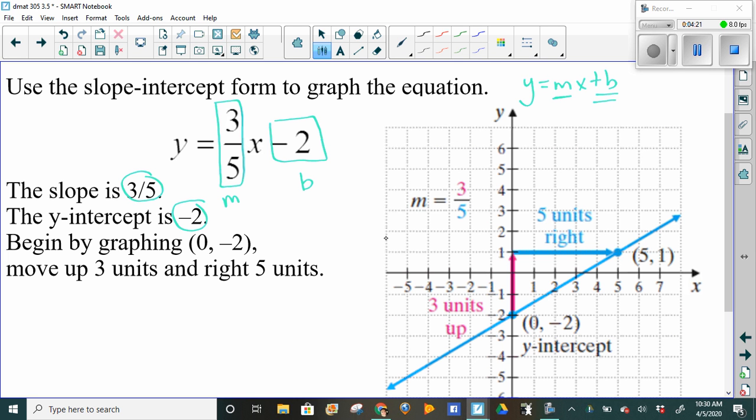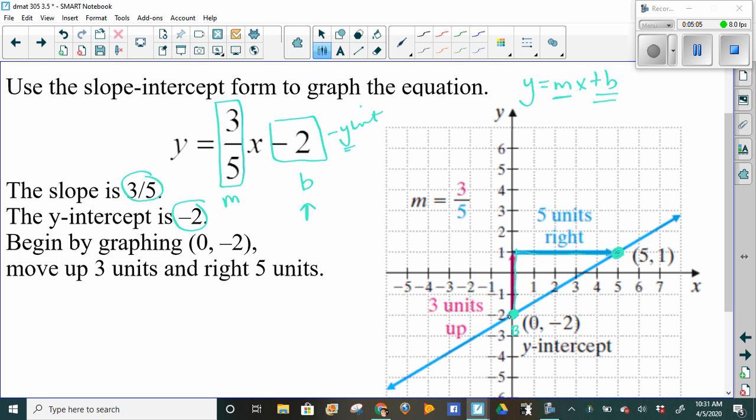So this is how I always told my kids in Algebra 1 to graph this equation just by looking at it. You always begin with the b. So you begin with the number that's by itself. Since this is your y-intercept, then go to the y-axis and find that number. So I'm going to go down here and I'm going to find -2 on my y-axis. From this point, so this is your beginning point, you're going to go up 3 and over 5. So from this point, you're going to rise 1, 2, 3, and then you're going to run 1, 2, 3, 4, 5. That is your next point.